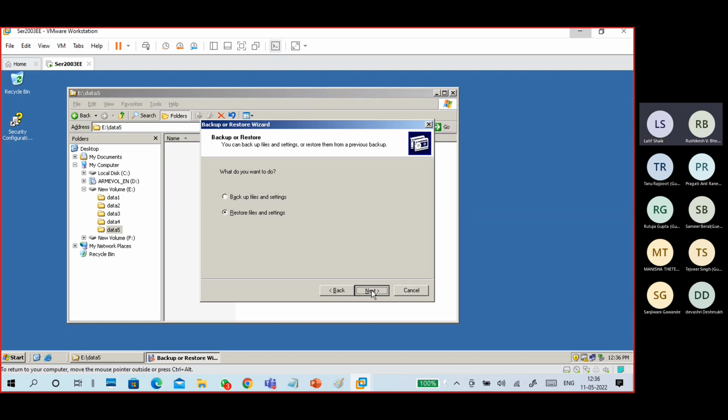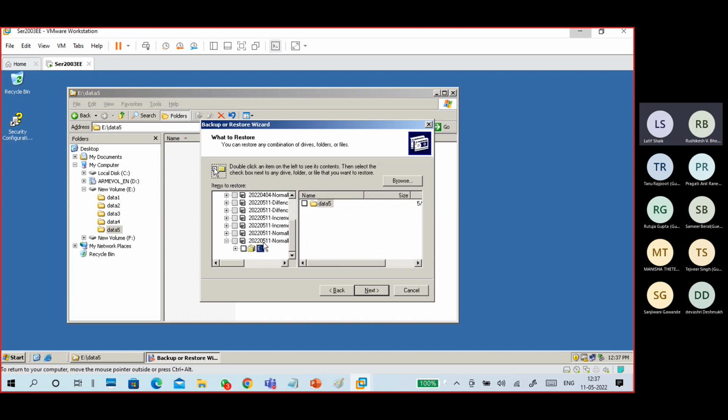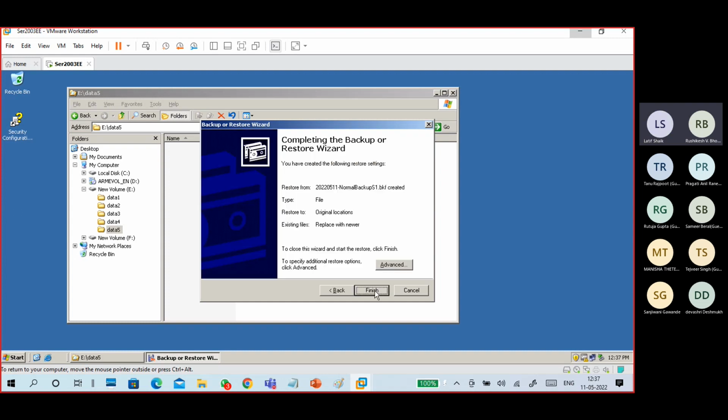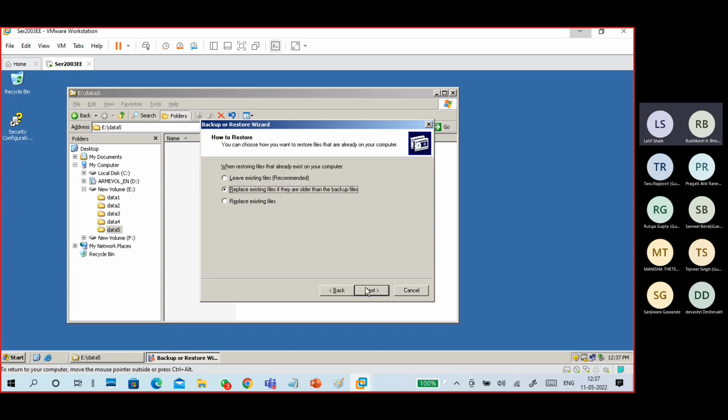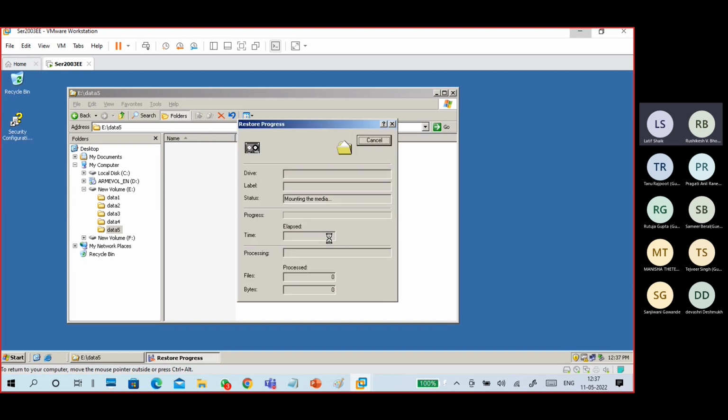First, you have to restore the normal backup. This is S1, right? I'm restoring the normal backup. 3 files are there. Original location, replace existing, finish.